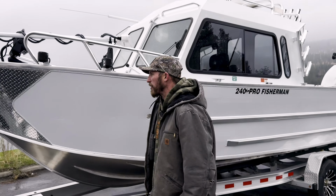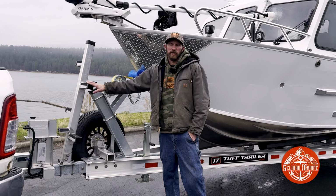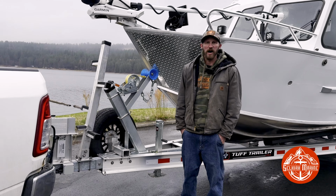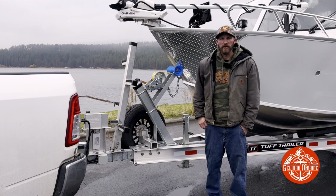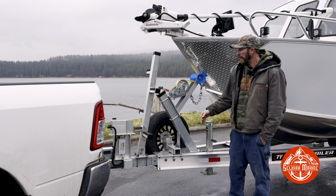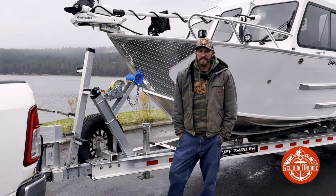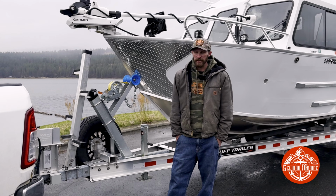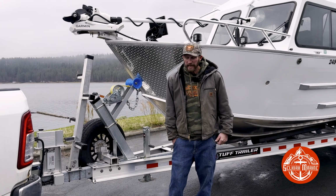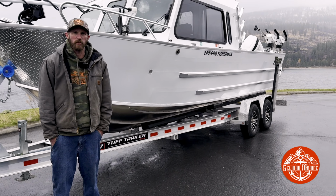Right up here at the bow, we have a boarding ladder. This customer often goes to places where he doesn't have a dock, so he needs to be able to climb onto the boat from the trailer. So we got him a boarding ladder from Tough. Another thing on this is the electric over hydraulic brakes. It's not a standard, so if it's something you want to add to your trailer, just let us know, we can do that. And then on the back, we got the 2-post guides. It helps, when he's pulling the boat onto the trailer in windy conditions, just to help align the trailer.